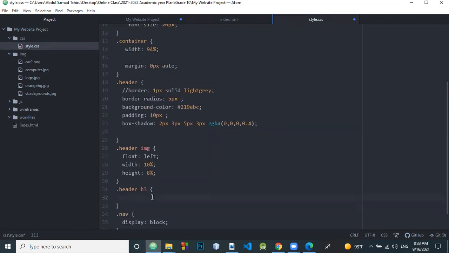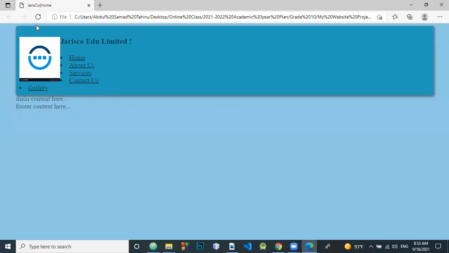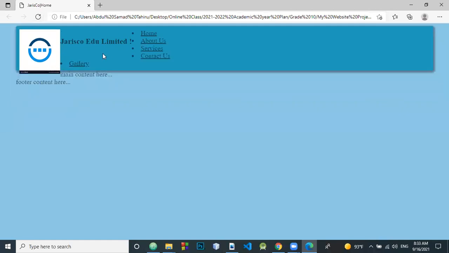I'll float it left. Okay, this is floating left.